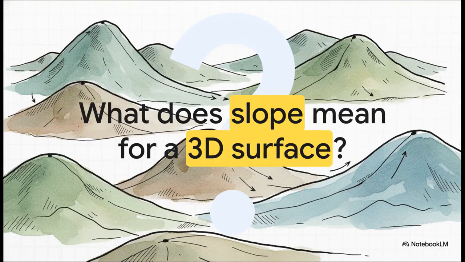I mean, really think about that for a second. For a simple line, there's only one slope at any point, right? But what about a hill? The steepness completely changes depending on which way you're facing. Are you going straight up? Or maybe sideways or downhill? How in the world do we talk about the slope when there are literally infinite directions to choose from?